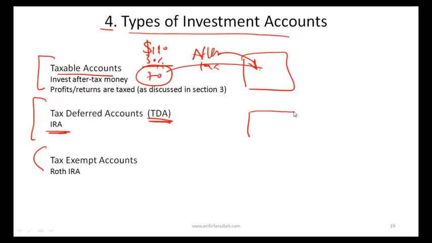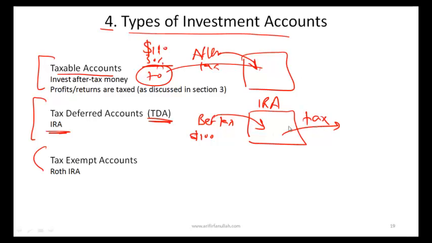The way you can think of this is as follows. Let's say this is an individual retirement account. The money that goes in is before tax. In other words, you earn the $100. You can put this $100 into your IRA without paying any taxes. The entire $100 goes here, but when you take money out of your retirement account, when you retire at say the age of 62, then you need to pay a tax. And this is a big tax because you have not ever paid any tax before on this money. How big is that tax? That I will show you in a minute.